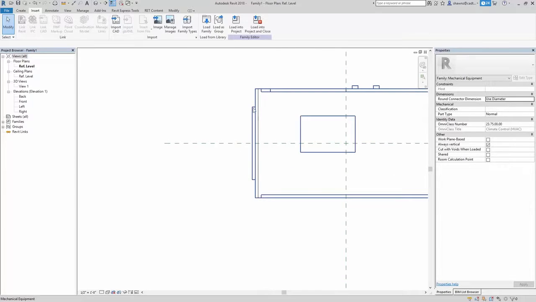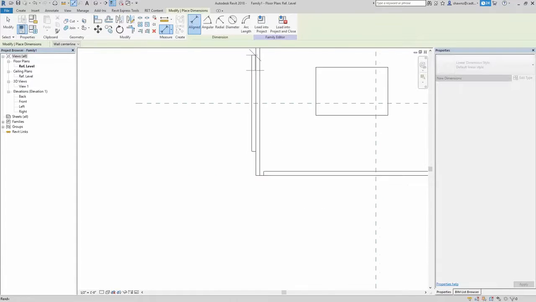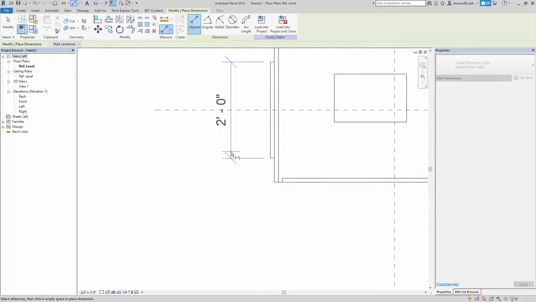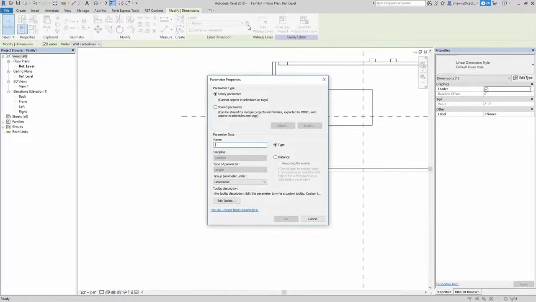And then from this view here, let's say on this left-hand side, this is my intake of a supply air connection. I'm going to go ahead and place the dimension out there real quick. So aligned dimension, let's see, zoom in. I can actually dimension to the faces of this DWG, the solid faces, and I can assign parameters to this. I have tested this as a reporting parameter. It won't let me link that to anything because it still doesn't consider this a host, and that's fine. But I'm going to go ahead and set this up as a type property and call this supply air in width, and I'll just click OK here.